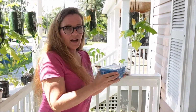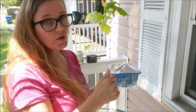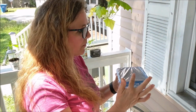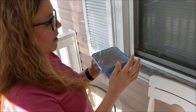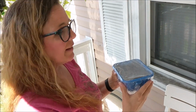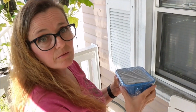In this little container, I have strawberry seeds from a strawberry plant that I have that I'll show you. And I actually stratified these also in the freezer, and we'll talk a little bit more about that. This is the first time I've tried these, so I'm not really sure how successful I'm going to be with it, but I'll try to take a picture and insert it here of what it looks like today. I am starting to see just the tiniest bits of green with some sprouting from strawberry seeds.